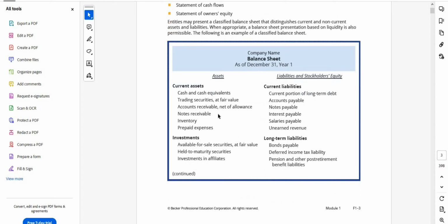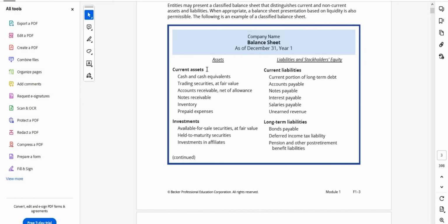So this is the example of the balance sheet. In India we see that the liabilities are on the left side and the assets on the right side, but in USA they do the reverse. In India we follow a vertical statement, not a horizontal one. Over there they follow horizontal or vertical, but the sides are reversed. As I said, in India we have liabilities on the left hand side and assets on the right hand side, but they do the reverse. They have the assets on the left hand side and liabilities on the right hand side.